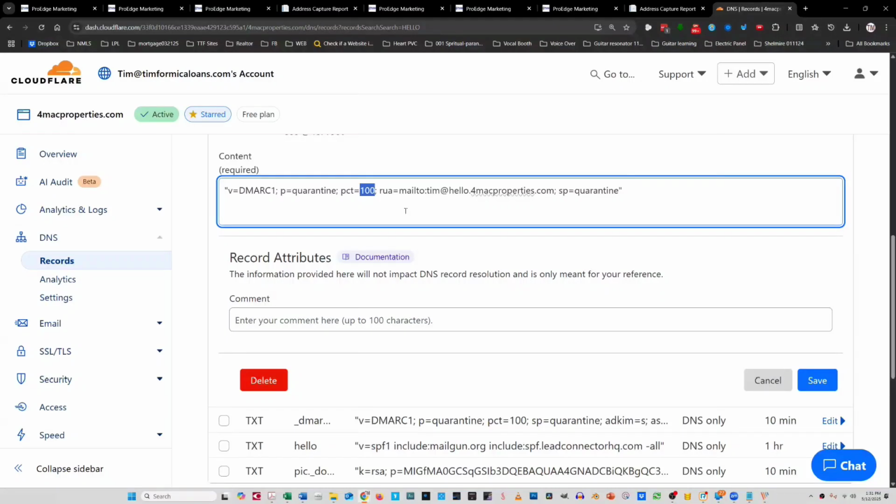However, I also happen to have Google Postmaster, and Google Postmaster has given me 100% on everything, all the way down across all my domains. So I went back to ChatGPT and said, "Do I have to do that?" And it said, "No, keep it at 100." And notice he has quarantine instead of reject or none. If you put none, that's a spam problem. The least restrictive is none, quarantine's next, and then reject is the highest. Once again, according to ChatGPT, and a bunch of other sites I checked, you don't want none there because that becomes a spam issue.